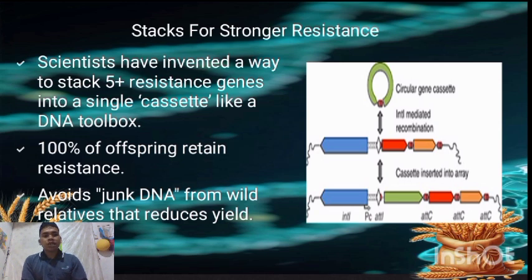So in this case, our scientists have come to a bright idea, using genetic engineering and biotechnology to stack 5 desirable resistant genes that can resist wheat rust. It makes it easy to find a resistant gene and to transfer it to another crop because of this kind of idea.